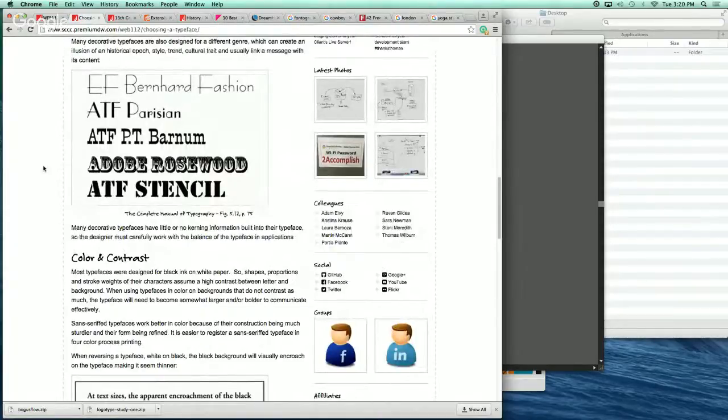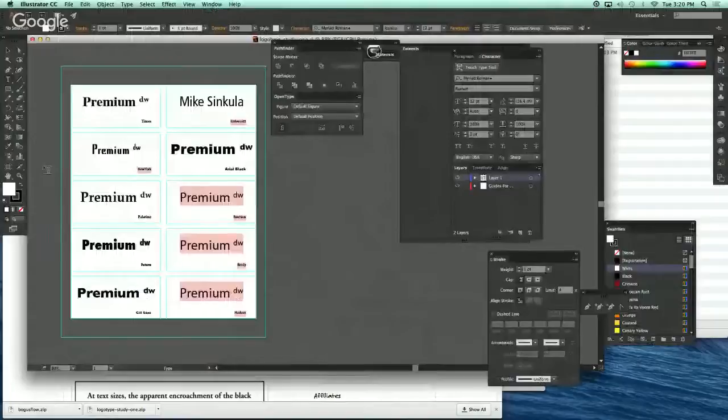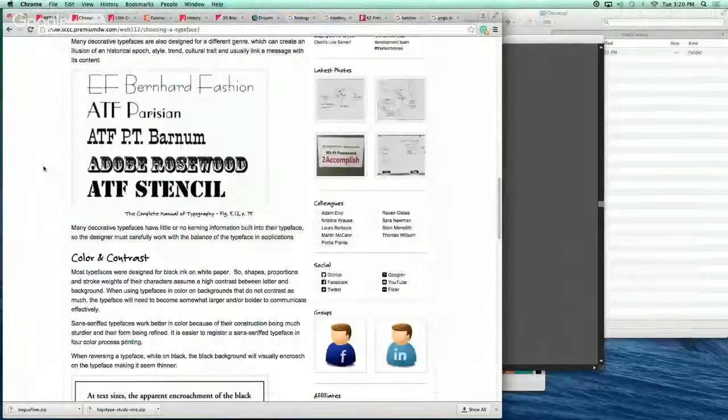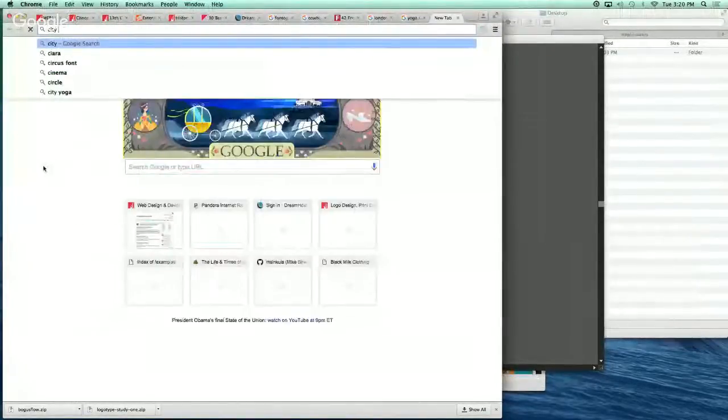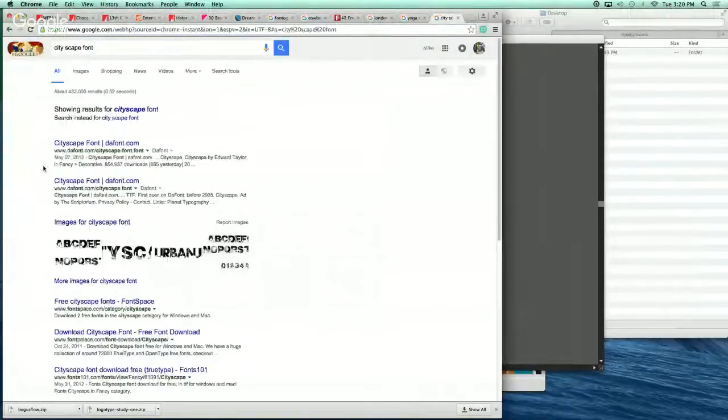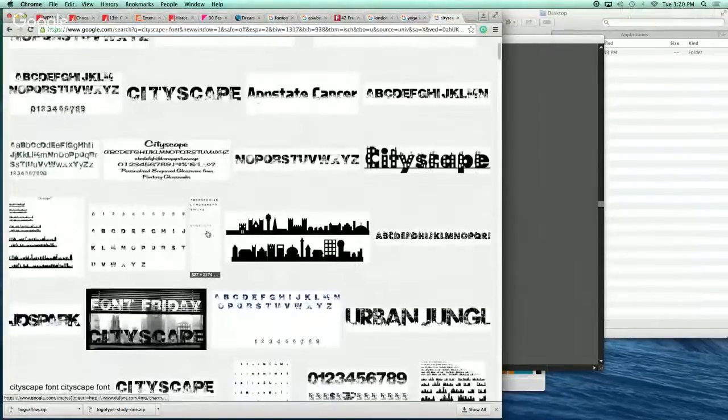Meaning, typing out something in this font does not make a logo, even though it looks very artistic, right?